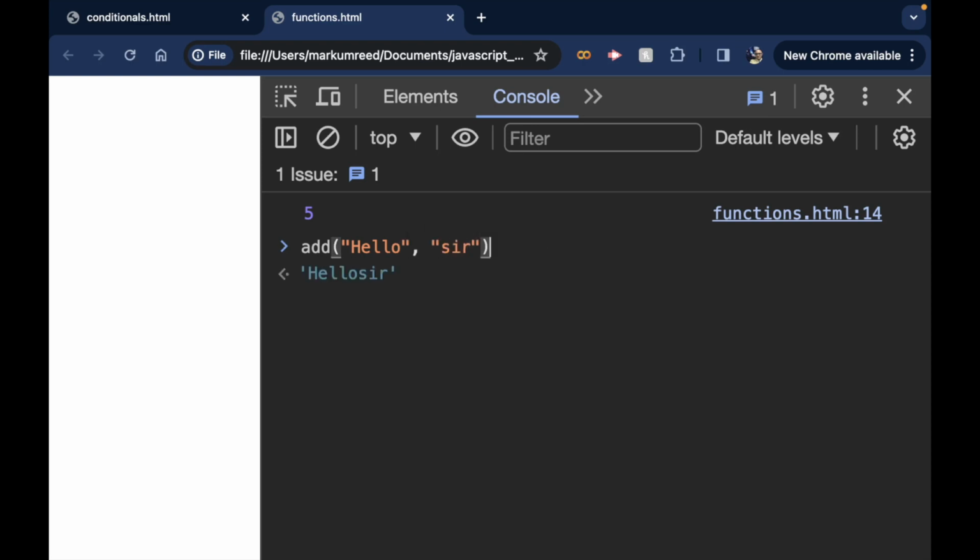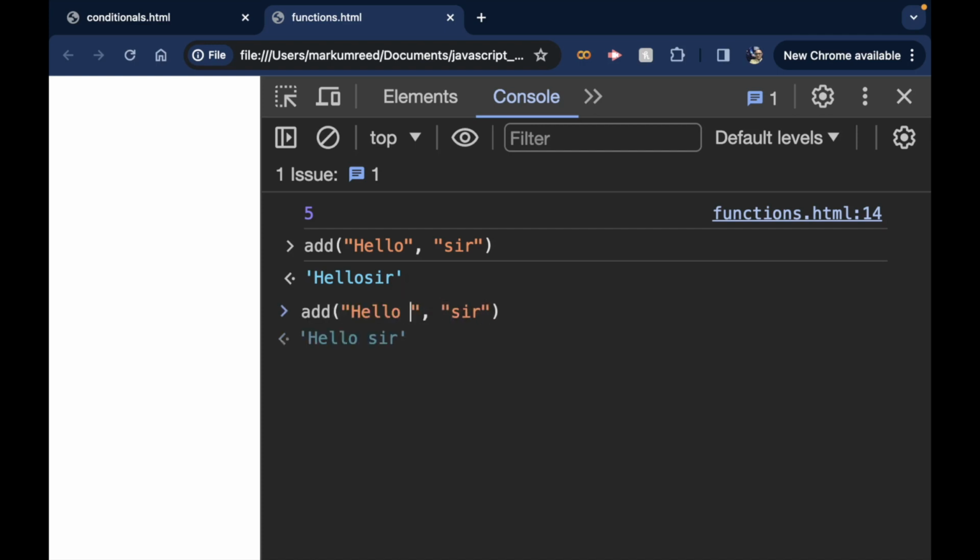sir. Oh, and notice here, now we have hello, sir, all in one here. We don't have any gaps in there, so let's go in and put in a space. Oh, hello, sir. Notice we passed the function two strings as arguments. So the plus operator inside the function is interpreted to mean a string concatenation rather than a numerical addition. The function therefore combines the two strings and returns the result in this instance. So by extension, we can do some very interesting things here.